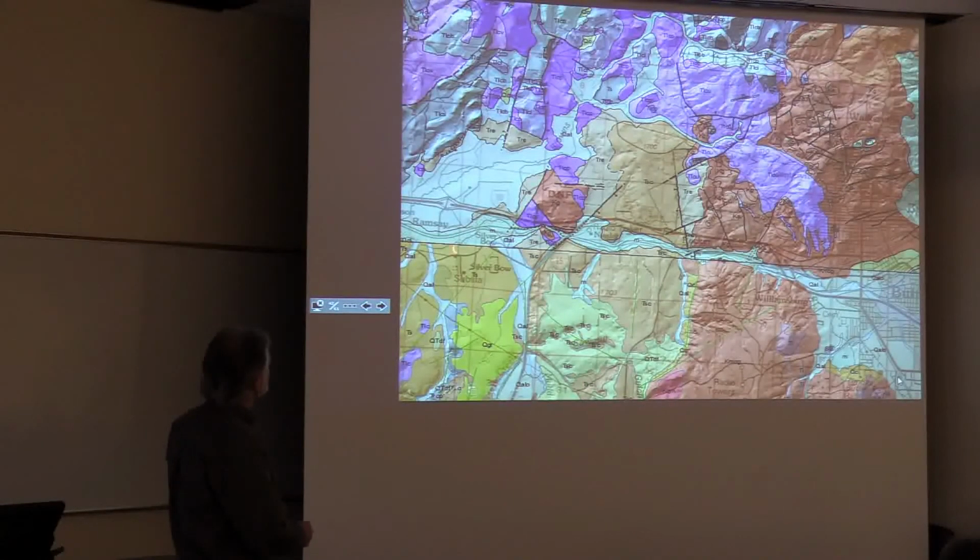So one of the stations is down here, and one of them's up here. And what we have is a fault running through here, and I finally realized that these are two different maps, probably mapped by two different people. And so what looks like a clear fault there is this green line here. So this is a kind of a major fault. This is the upthrown side, and this is the downdrop side. On this side, what we see at the surface is mostly granite. Granite or volcanics in that area. So it doesn't have much porosity, right?